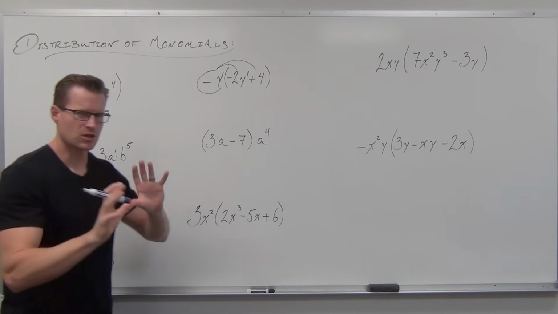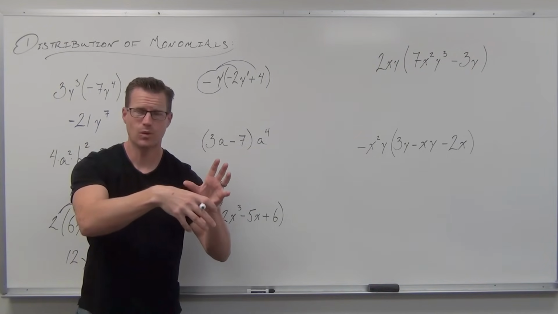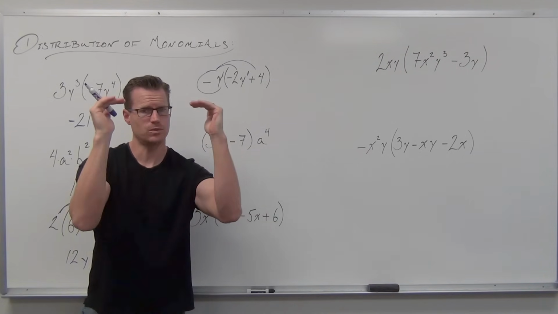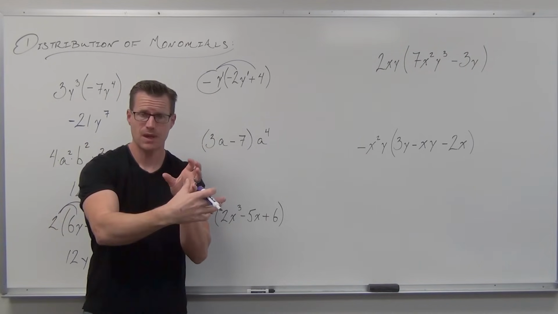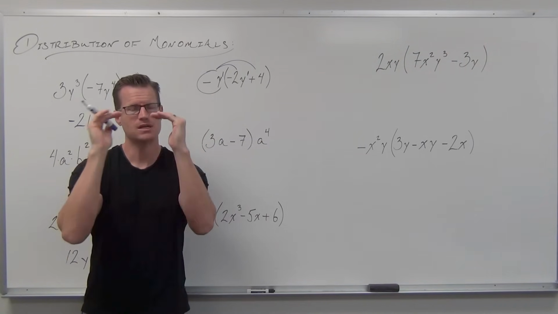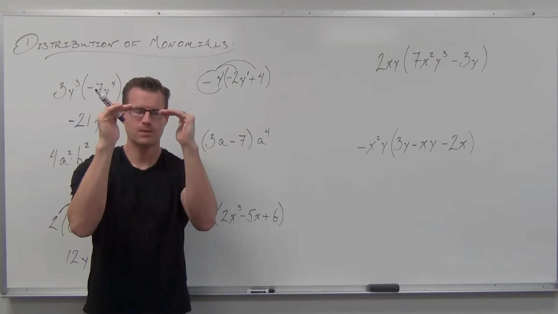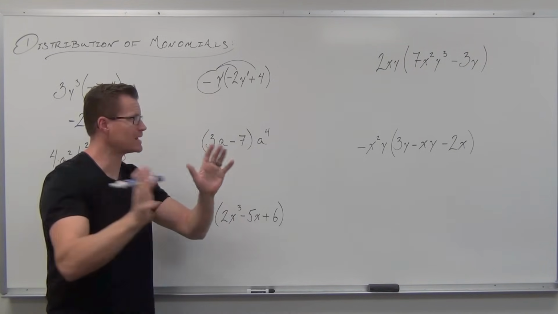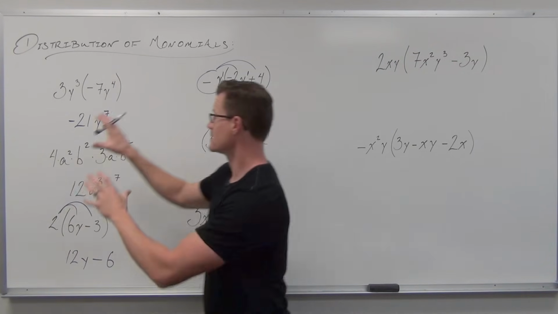So just a short little recap. What am I doing? I'm distributing. What's that really mean? That means that I'm seeing the level of operations of multiplication. What I do with the numbers doesn't change. You're going to multiply. But what I do with the exponents is always 1 level below what I'm seeing. If I'm seeing distribution, multiplication, I should be adding the exponents. So we don't have to write any other work if you don't want to. That's fine. I just want you to put these 2 ideas together.